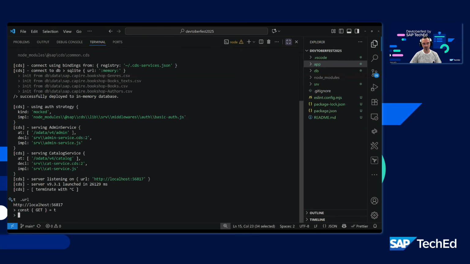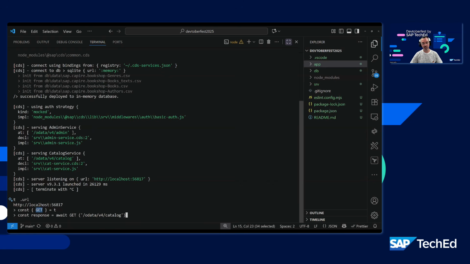But because we are using the test library and we have started the CDS test, sorry, and we have this variable here, we can start using the get or the post or the different methods that we have from Axios.